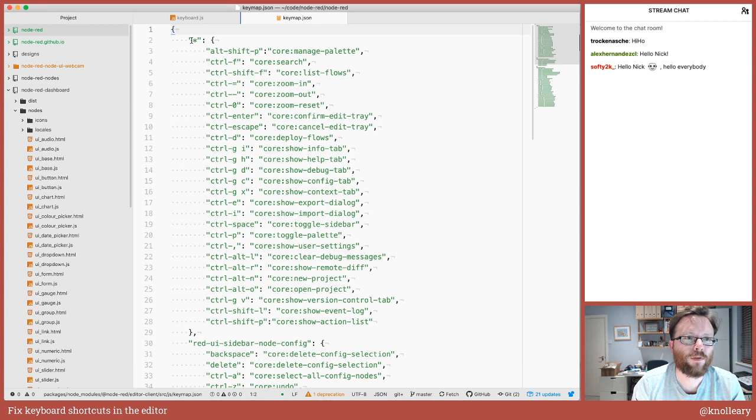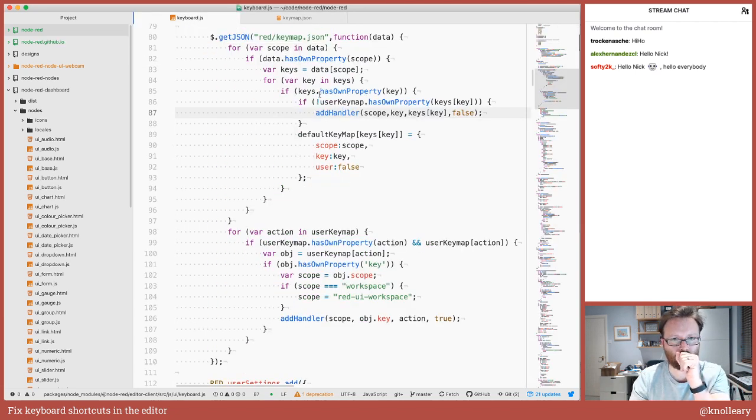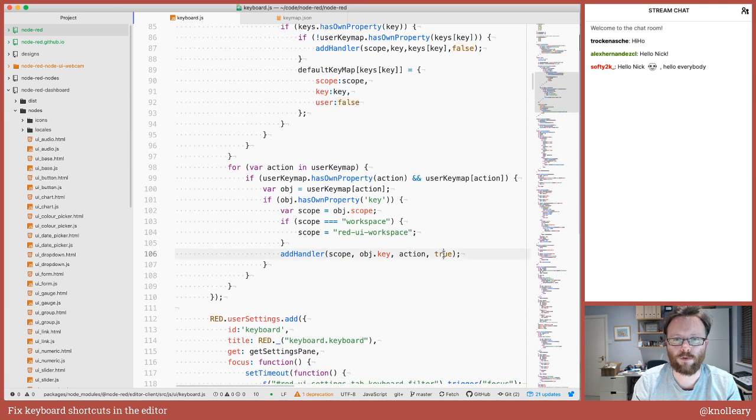Right. So the structure is the first level is the scope, the next level is the shortcut key description, and then that points to the actual action. So key is the keyboard shortcut, and then keys, and then that is the name of the action we want to invoke. And it's false because it's not a user one, and then down here it's true because it is a user one.